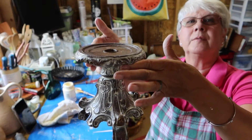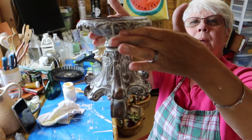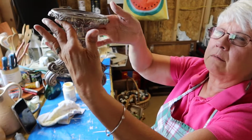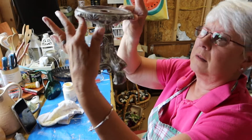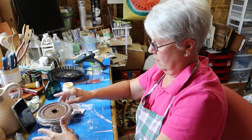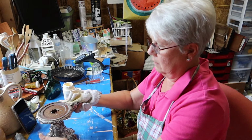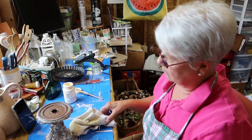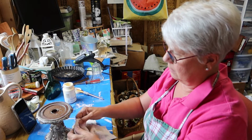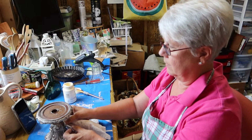What y'all think? Is that pretty? Now I've got some places that I missed, but I'll go back in just a little bit. I don't know if y'all can see on that side, but anyway, that's it right there. And I will let this sit and dry. Then we'll come back, and whatever places I feel like need a little bit more, I will apply some more.